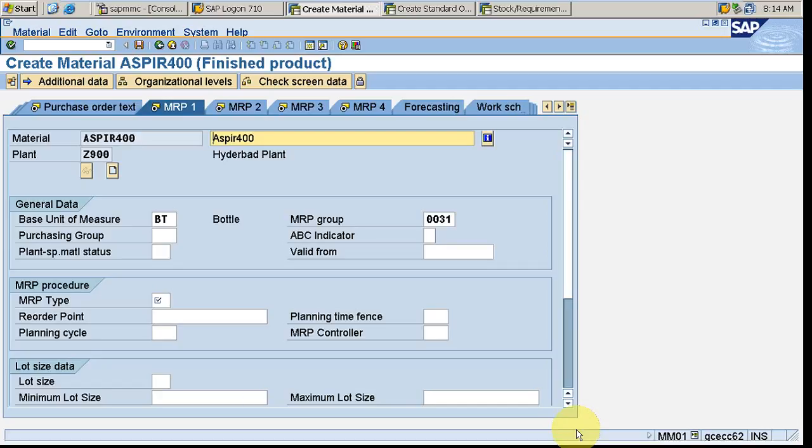Only with MRP, because MRP is the main thing which will determine the requirements, whether the material is to be manufactured or not. If the material is not available, the stock is not available, it depends upon the customer requirement. The other guys would customize that and we will use it. Yes, it would be of PP and MM. That's it.